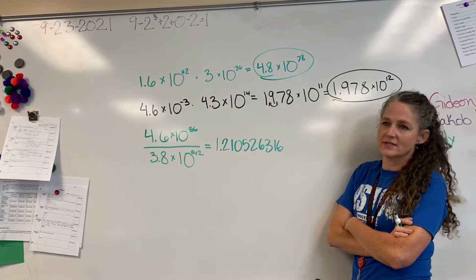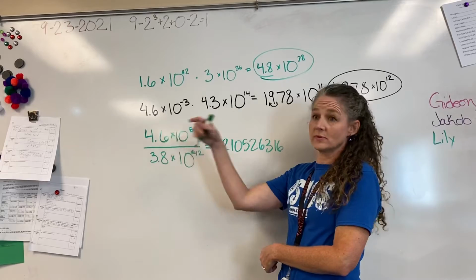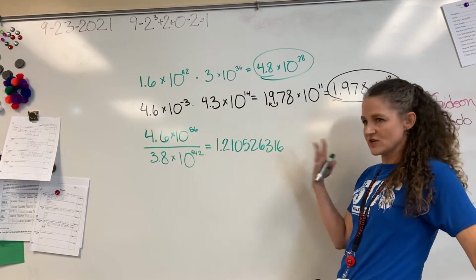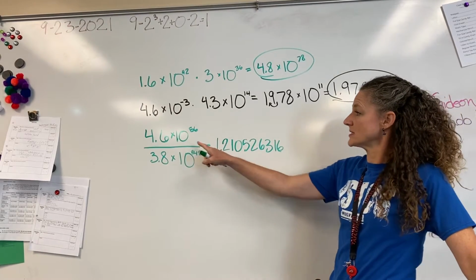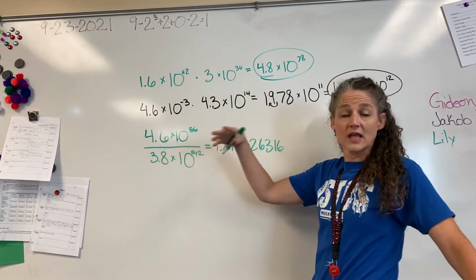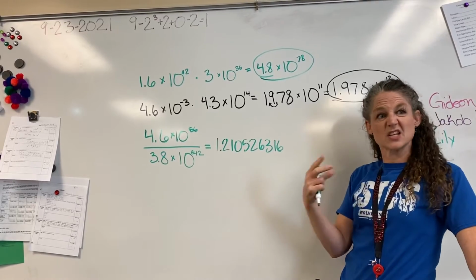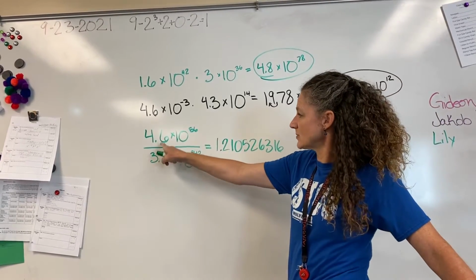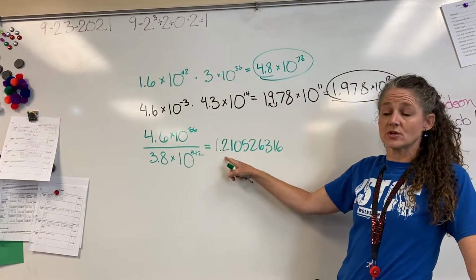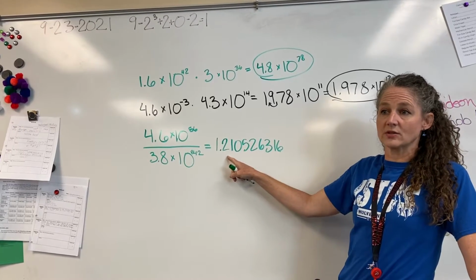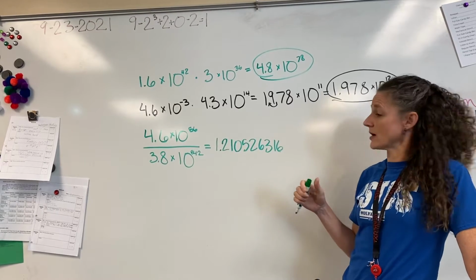Do I need to write down this many numbers? No. Just move it to 1 decimal place. My data was given to me with 1 decimal place. So how many decimal places do I finish it with? Round it to the nearest tenth. In science, which is where we use scientific notation, your answer cannot be any more precise than your data. My data is precise to 1 decimal place, so I'm going to end with 1 decimal place. Some of you rounded your answers on your assignment yesterday and you rounded incorrectly. We haven't talked a lot about rounding, so I let it go, but we need to watch our rounding, okay?